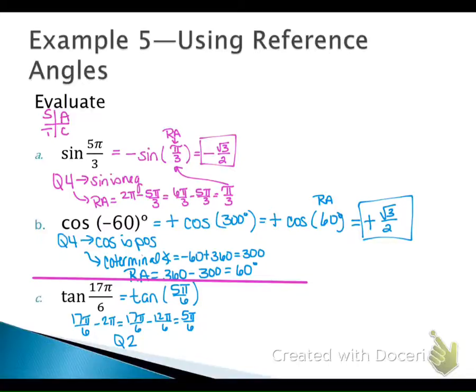All right, so quadrant 2, remember our reference angle. Oops, first, what is tangent in quadrant 2? Is tangent positive or negative? Well, looking up there at the top in quadrant 2, I see that sine and its reciprocal are positive, which means tangent must be negative. Now back to finding that reference angle in quadrant 2. It tells me you're going to take pi minus your angle. So find that common denominator. And so we find our reference angle is pi over 6. So I know that this is equivalent to the negative tangent of pi over 6.